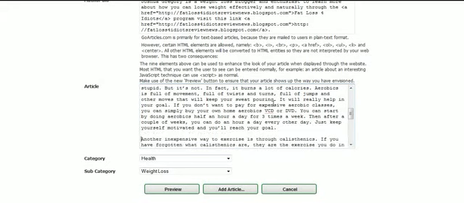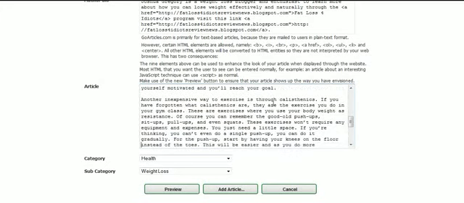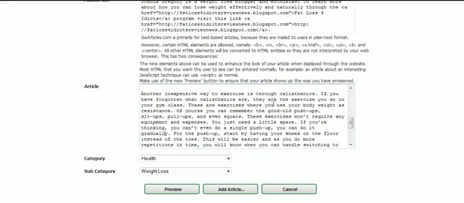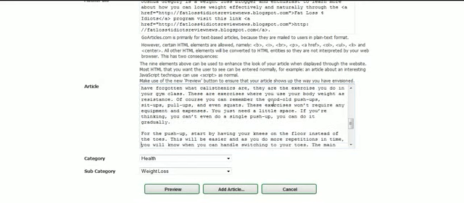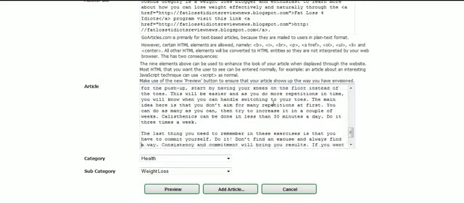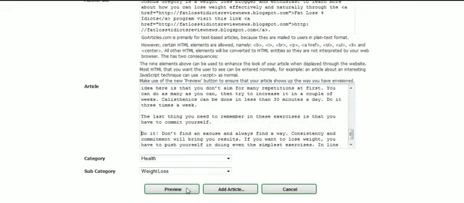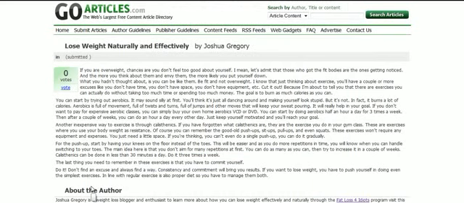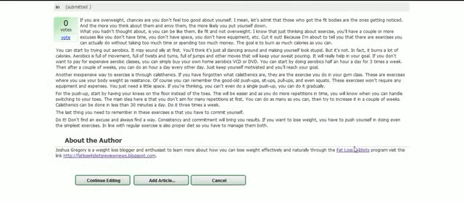So that's what I'm going to do here, is just edit this up. Okay, and then click on preview again. And notice how I cleaned it up just a little bit so the paragraphs show up a little nicer. There's a link. Now if I was ready to submit this, I'd just choose add article. So now we can go on to the next article directory though that I want to show you.